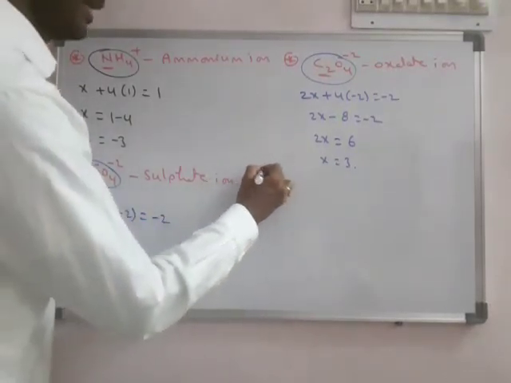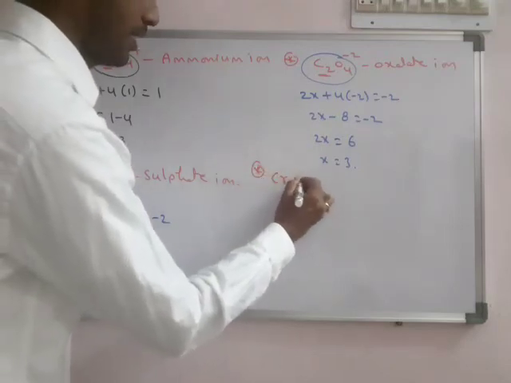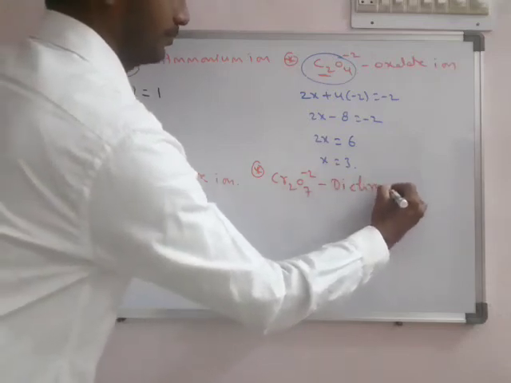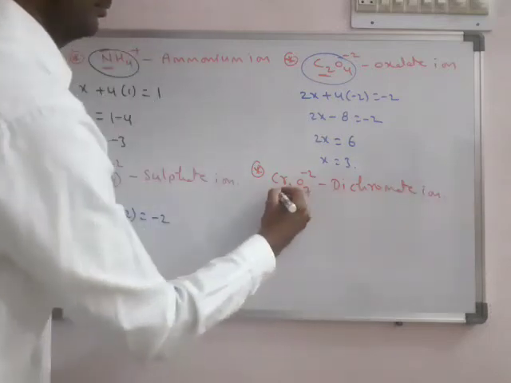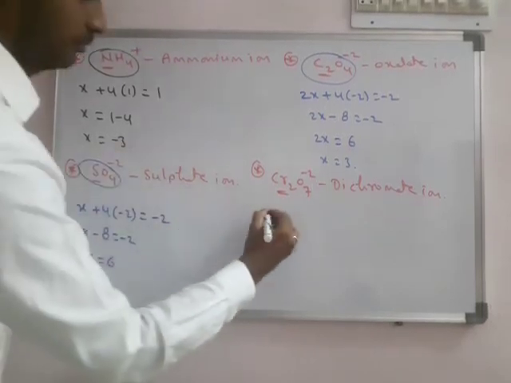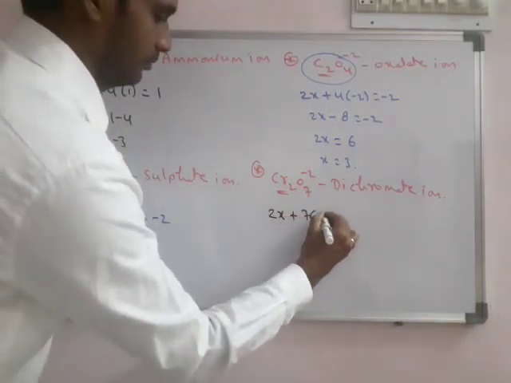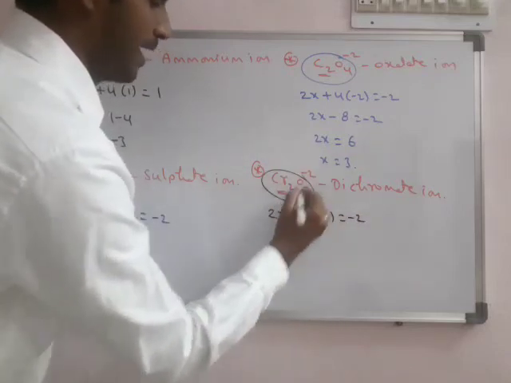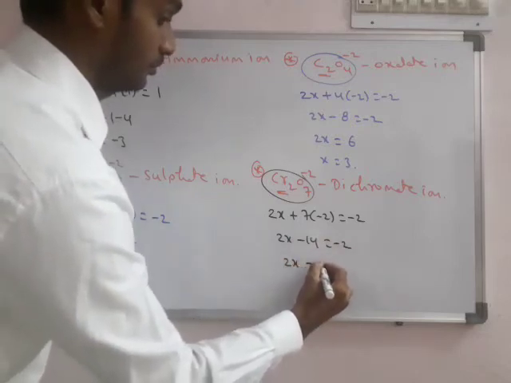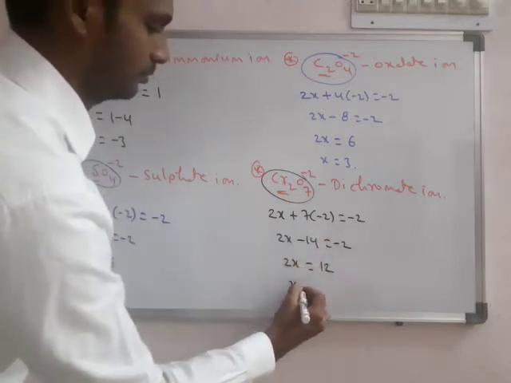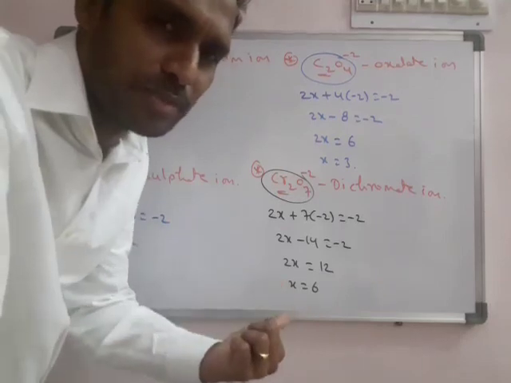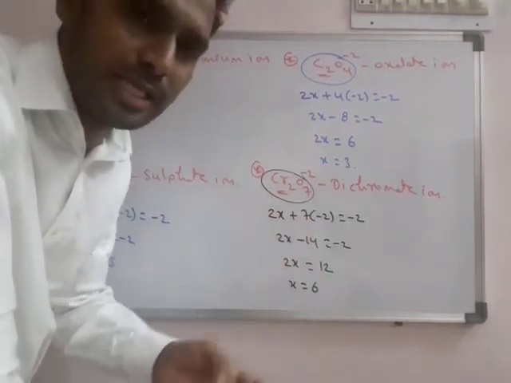Already we did that, the dichromate ion. Okay, potassium dichromate. Already we did Cr2O7 minus 2, the dichromate ion. Overall charge minus 2. Already we did in K2Cr2O7, potassium dichromate, if we remove potassium we'll get Cr2O7 minus 2. It's the same.